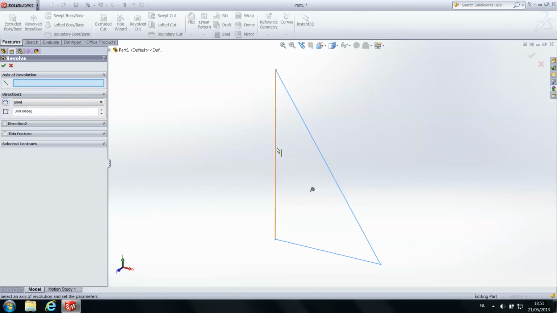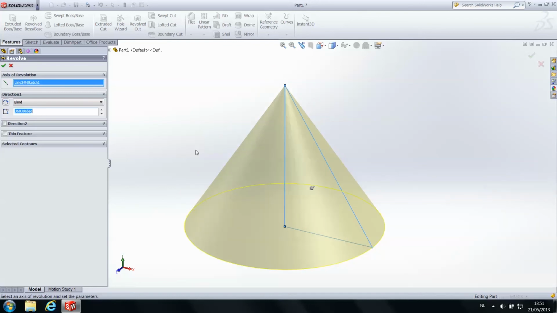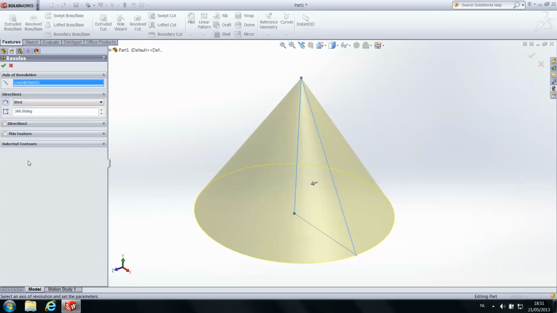In this case, I'm going to use the center axis of my cone, which is the left axis, and then immediately SolidWorks will give you an idea of how your 3D figure will look after rotating 360 degrees around this axis. So this is actually the cone that we will get. You can do some special things, like if you want to create a half cone or a half figure, you can enter 180 degrees in this space.